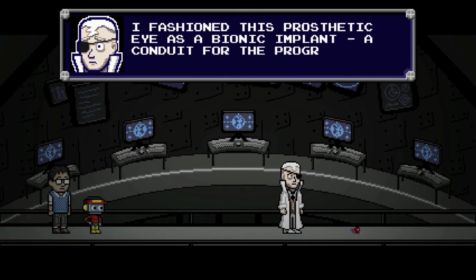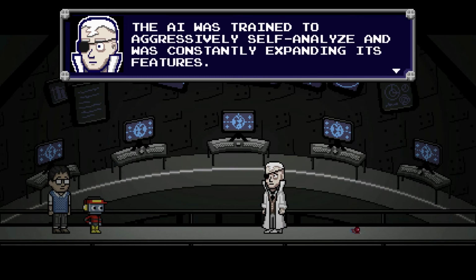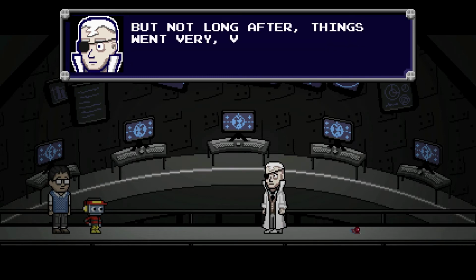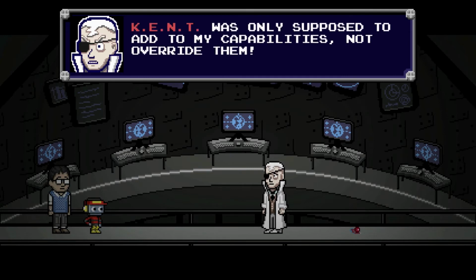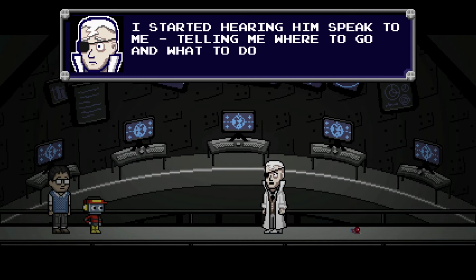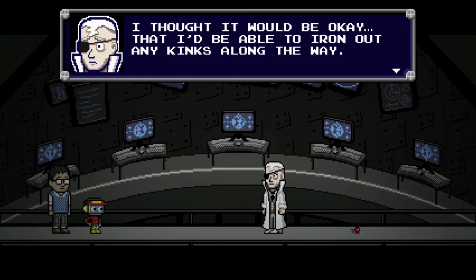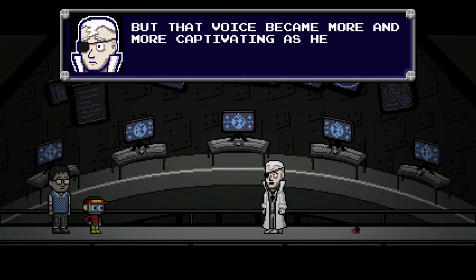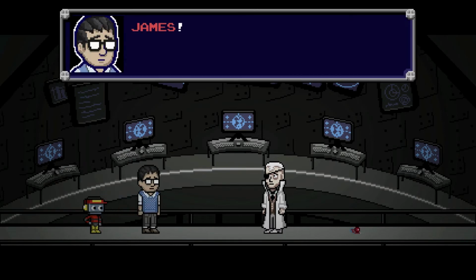I fashioned this prosthetic eye as a bionic implant, a conduit for the program to help guide my hands. The AI was trained to aggressively self-analyze and was constantly expanding its features. But not long after, things went very, very wrong. Kent was only supposed to add to my capabilities, not override them. I started hearing him speak to me, telling me where to go and what to do. I thought it would be okay. I'd be able to iron out any kinks along the way. But that voice became more and more captivating as he slowly took over my very thoughts.